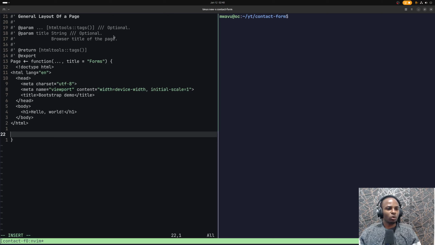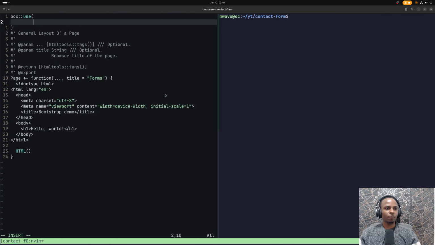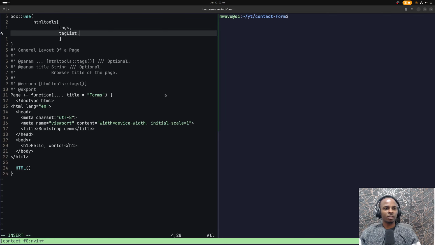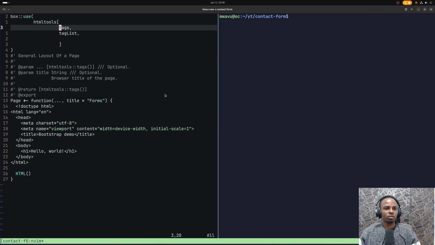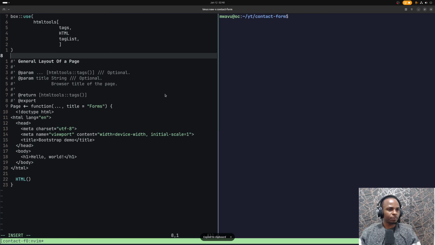So this is more of HTML. We want the HTML tag from HTML tools. So this is going to be box use HTML tools, and I want a couple of things. I want tags, tag list, and I also want HTML.